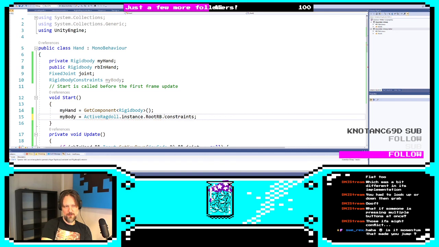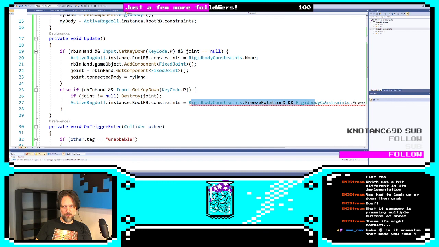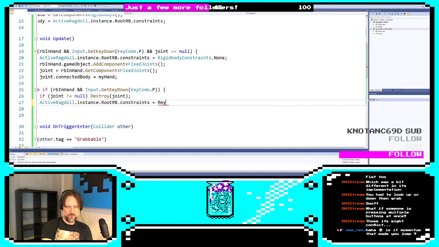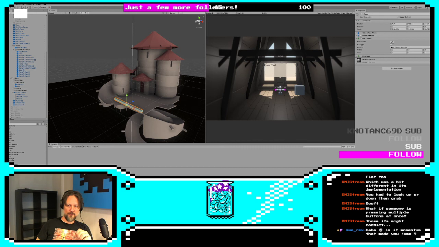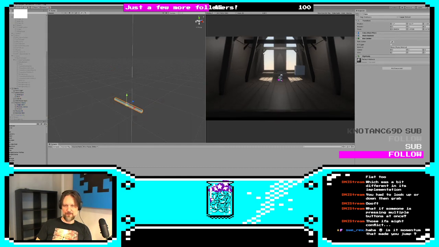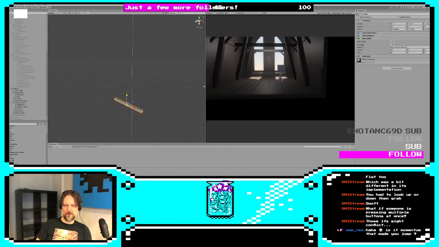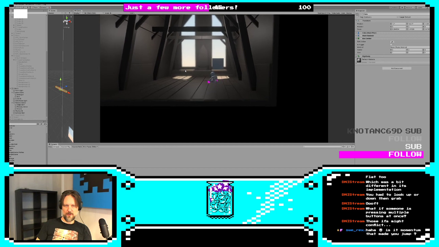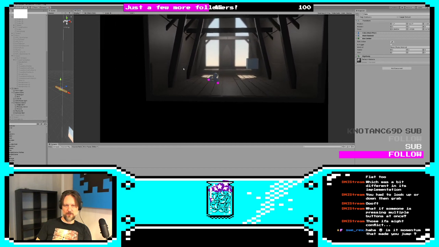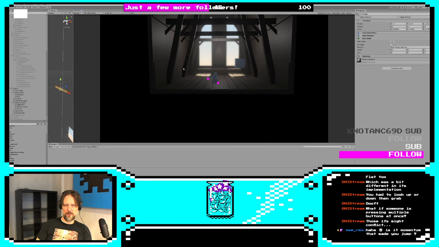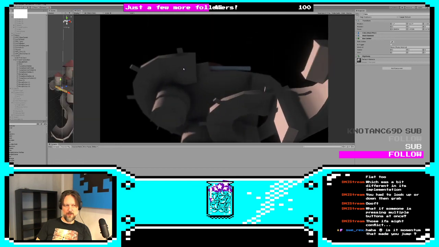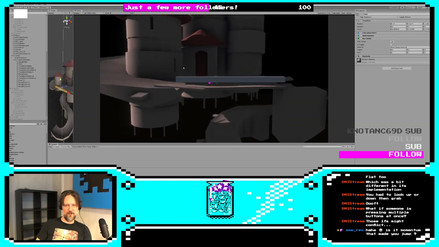Constraints. Yeah. So now I've saved it in that, so I can actually then just go my body to put it back the way it was. In theory. Okay. Come on now, let's go. Whoa. Still skating. And still messed up. Yep.